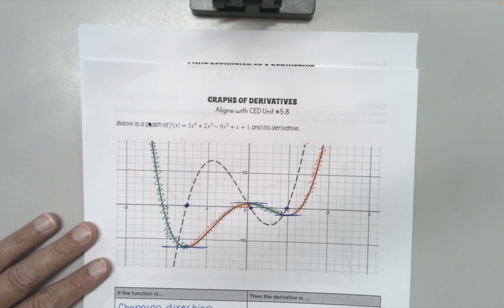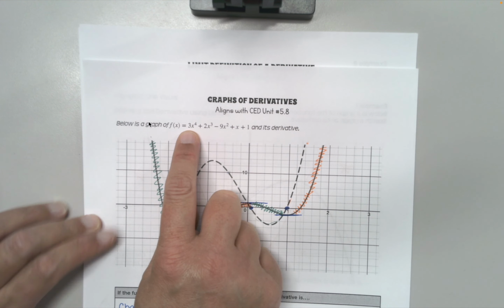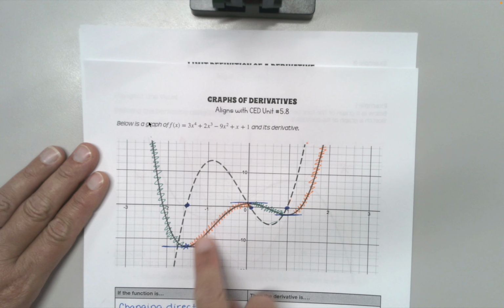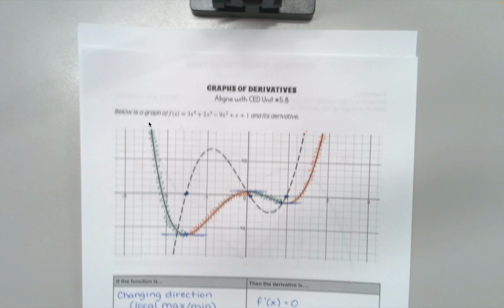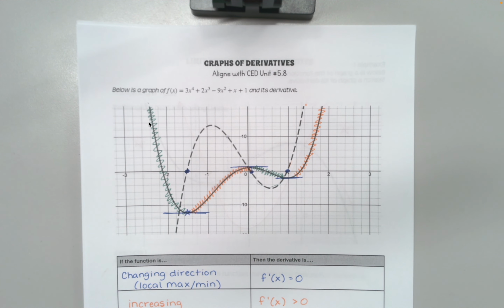If you look back at this one we did originally, my original function was a degree 4. It went down and then up and then down and then up again, okay, degree 4. My derivative is a cubic function. Okay, so that is definitely a relationship that you're going to see and revisit again.